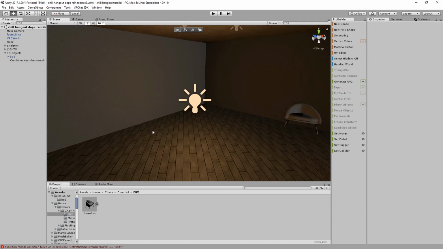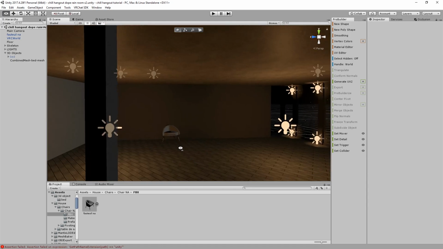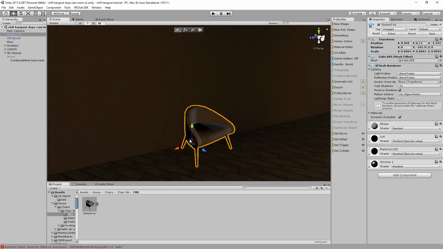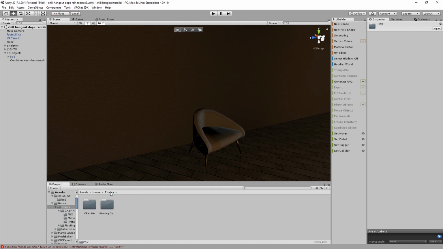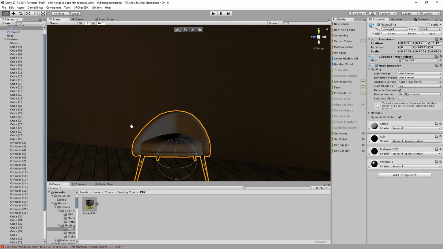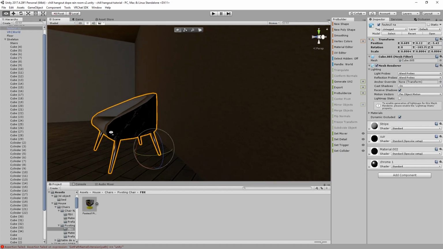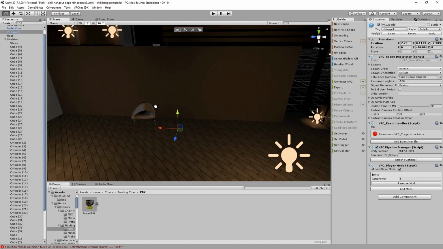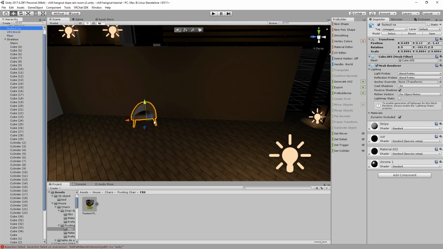All right, I'm gonna delete this. I'm deleting the bed because I can't optimize it. So I'm gonna go and try to find a different bed. But I found these chairs on the Unity Asset Store, and they're pretty cool and optimized. I can't remember where the spawn was. Put it right there. Might have to change that.